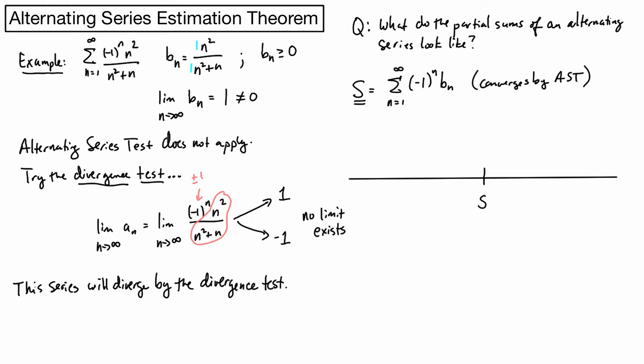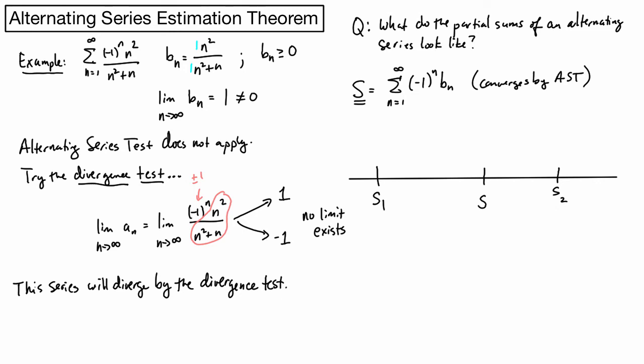What happens as you take partial sums? Let's say you find the first term of the sum, S1, and it ends up here. Because this is an alternating series, and this was below the sum, the next partial sum must get closer to S, hence converging, but it's alternating, so it's going to end up on the other side of S. So say S2 is here.